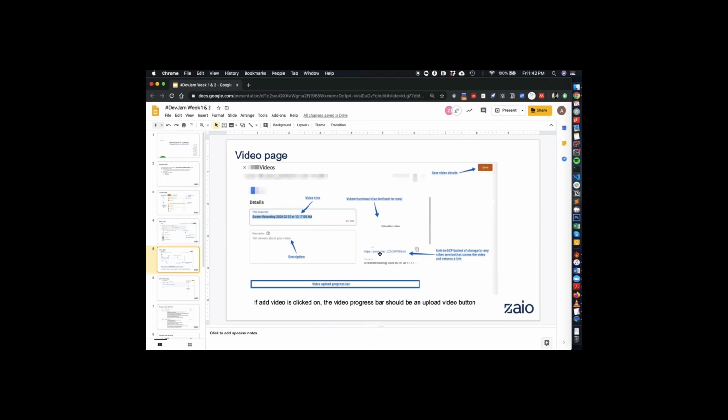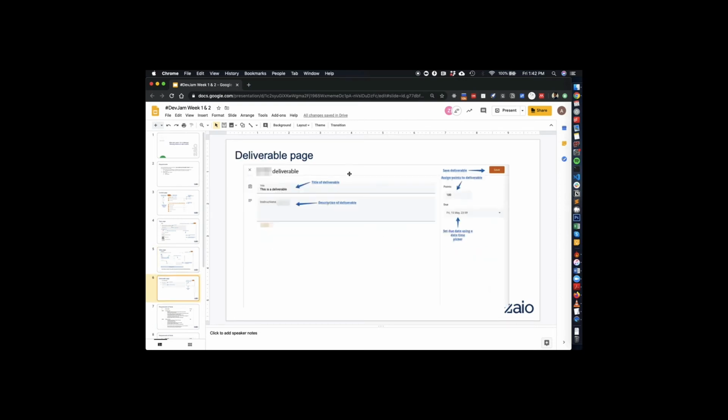So basically, this link we'll be able to use in the future challenge where we'll be retrieving videos for a student portal sort of thing, and the link becomes really important there. And you can also just edit the file name for the particular video. Yeah, and you can save the video as well over here, and that's the video, right? The next thing is the deliverable page, right?